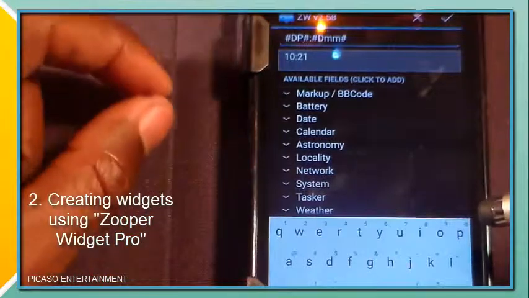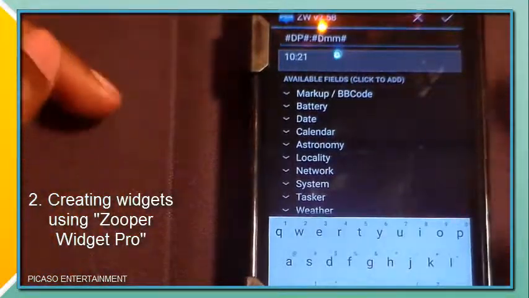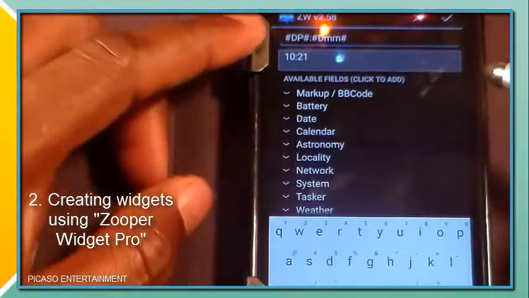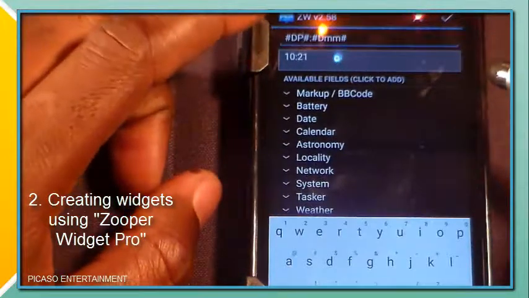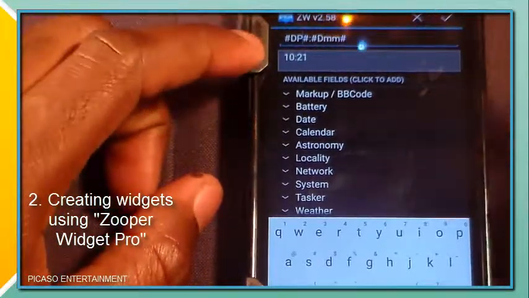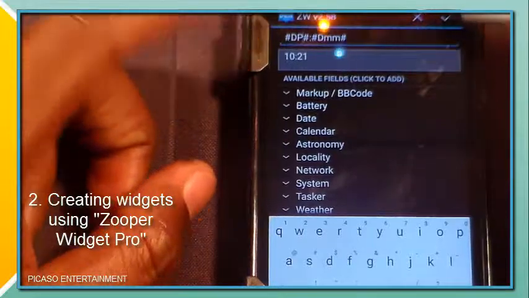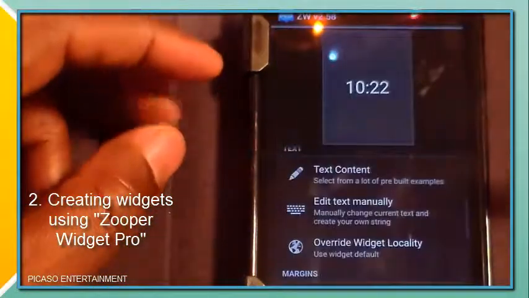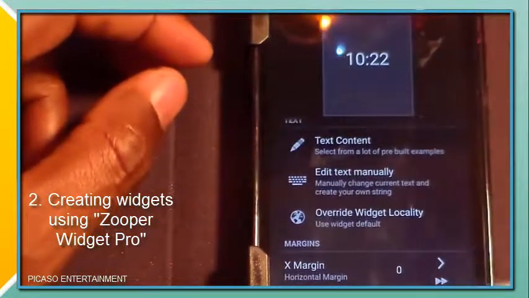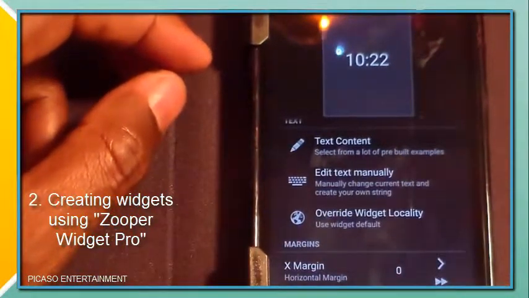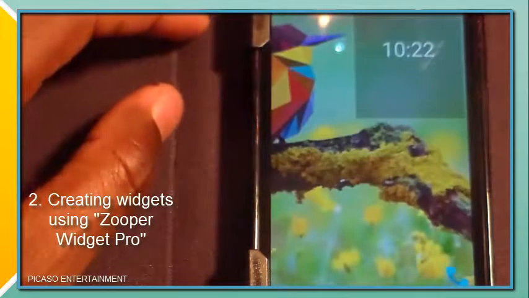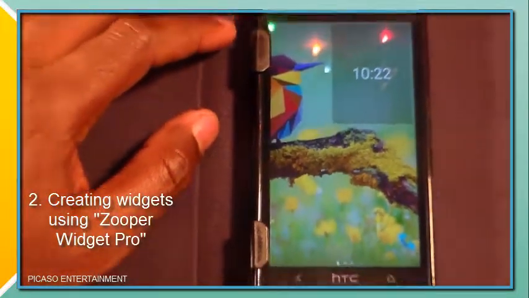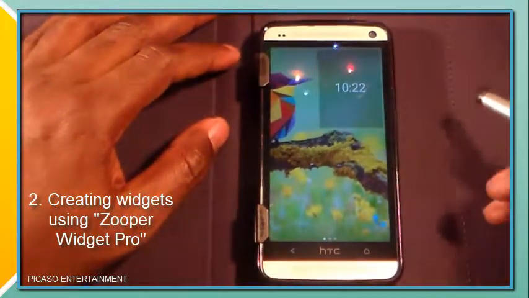Because the HH is army time. That's if you want to keep it, that's perfectly fine. It is in the army time, but hashtag capital D, capital P hashtag, that is the 12-hour format, not the 24-hour format, which is army time. That's what I call it. Okay, so we'll go ahead and hit the check mark up there, and now you can actually just hit back all the way and back out, or you can just hit the home button. I'm just going to hit the home button so you can take a look and see what it looks like.